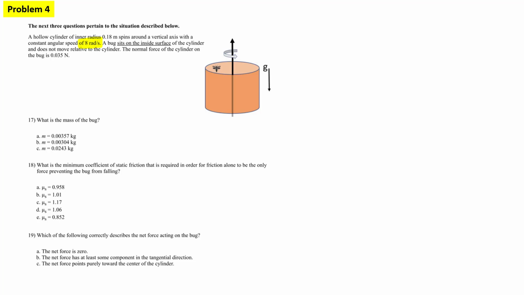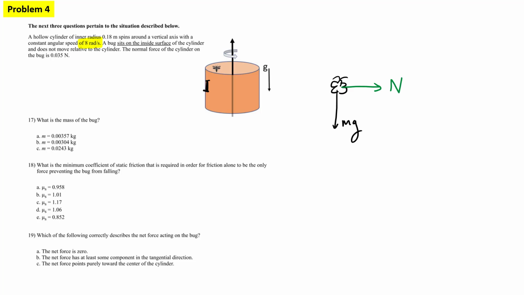All right, if you're never sure how to continue these problems, what I suggest is do a free body diagram. Here's my bug. Let's assume it's just on the side over here in this position. This is what the free body diagram looks like. I have mg acting down. What else? I have a normal force. They told me that in the problem.